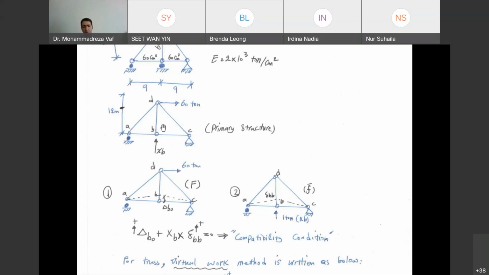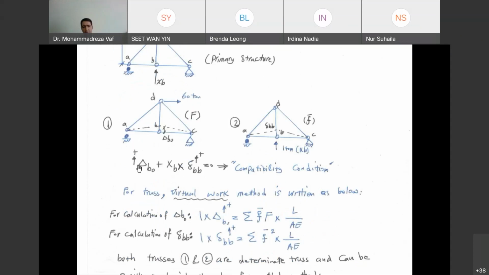So in order to make these two trusses, the combination of these two trusses, become a representative of the main truss, we can write down the equilibrium equation and the compatibility equation or condition, which says that delta B0 plus XP multiplied by delta B should be equal to 0 because there is no deflection. And then we said why we use XP multiplied by delta B: because we don't know exactly how much force we should apply here to make delta BB equal to delta B0. But we know if this force is exactly calculated, it should be equal to this XP. So that's why we apply XP multiplied by delta BB.